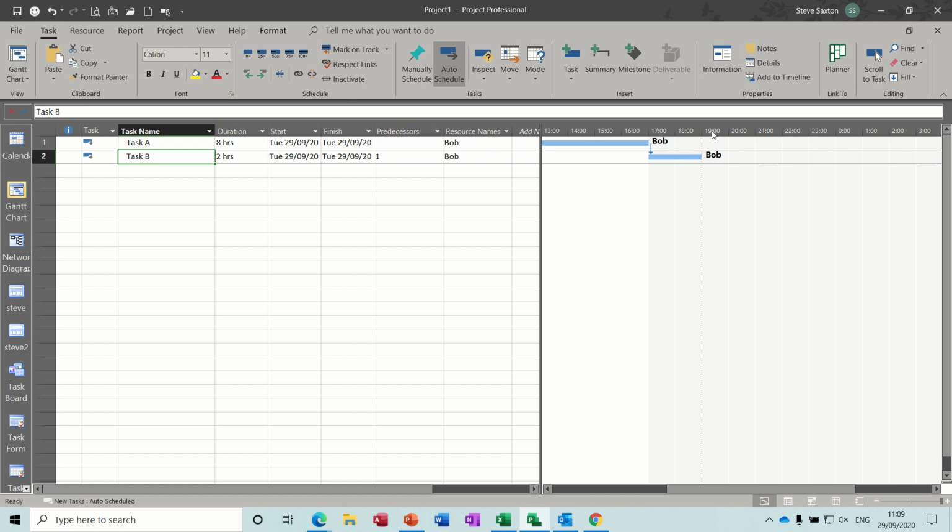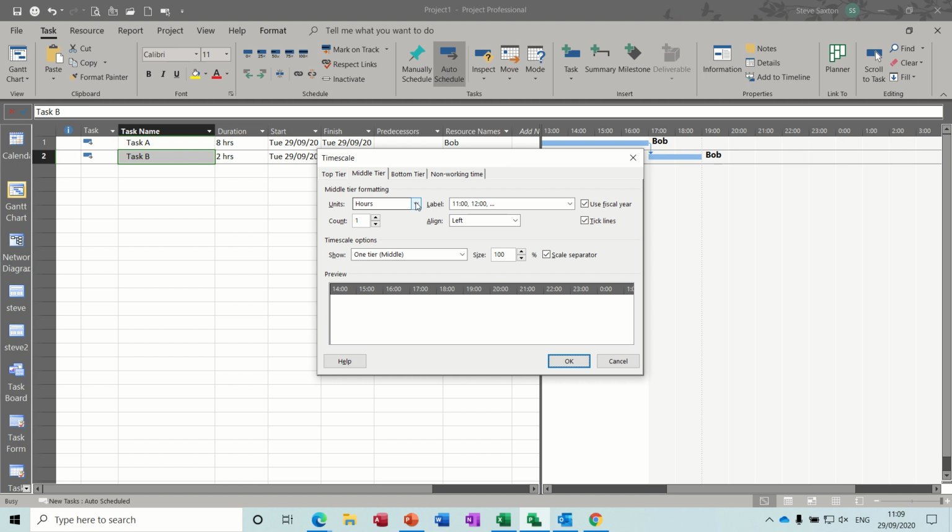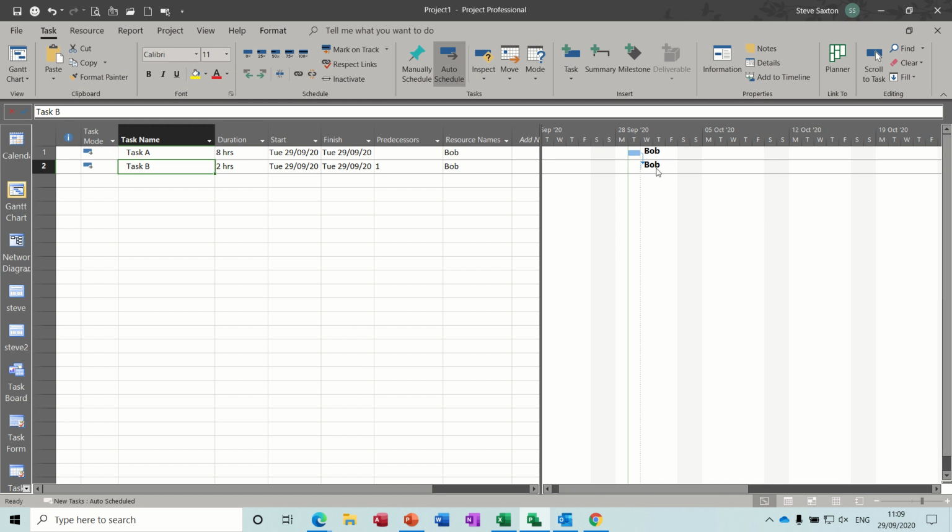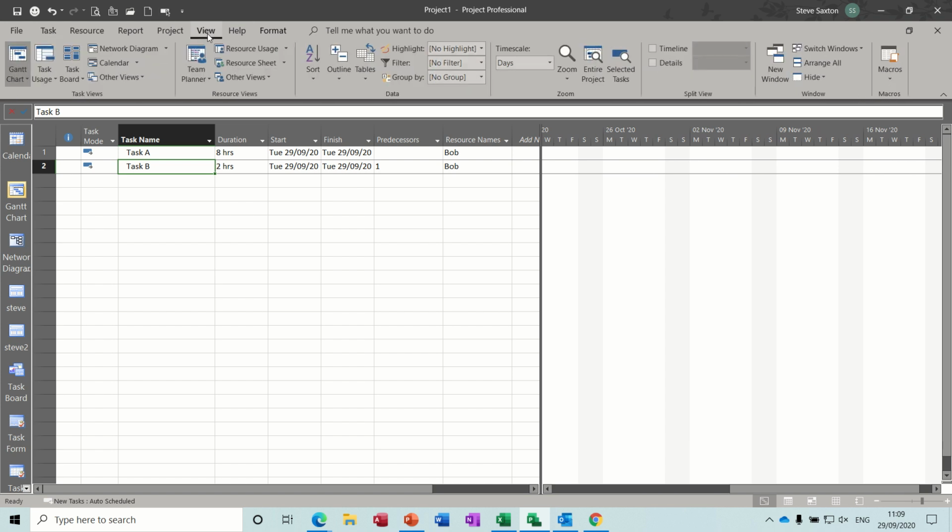Now that normally happens when you play around with the time scales. If I put this back onto 2 tiers, put the middle tier onto weeks, and the bottom tier should go onto days. That's the default. Make sure the count is on 1 and 1. It is. Click OK, and sod's law, I haven't lost my tasks, but quite often you do. But if I just scroll off in this case, like so, now if I was say on the view tab, I can just click that and it'll bring them back into sight. So it's just an additional tip.